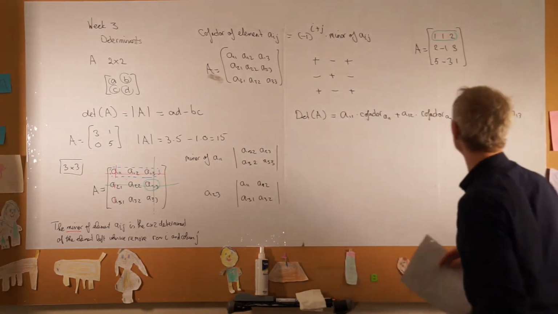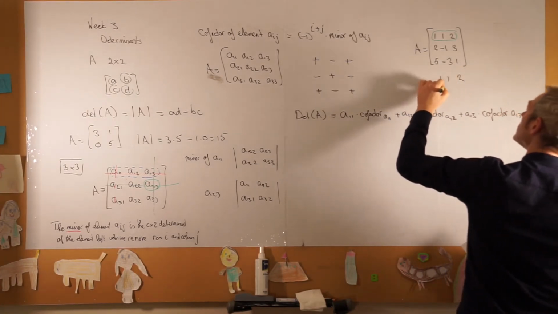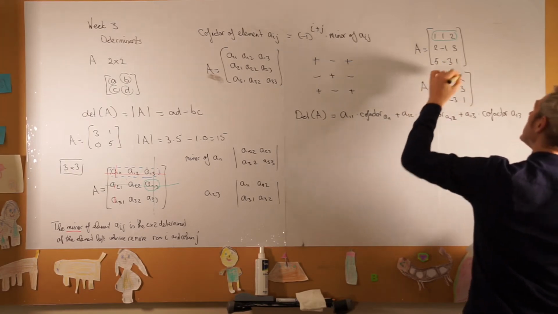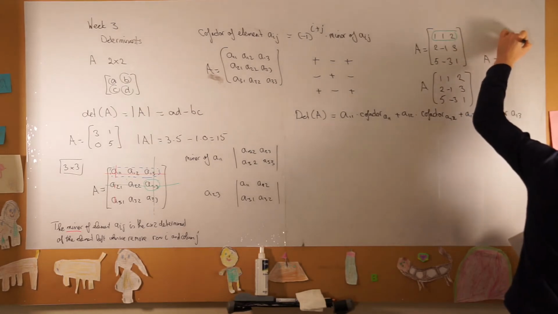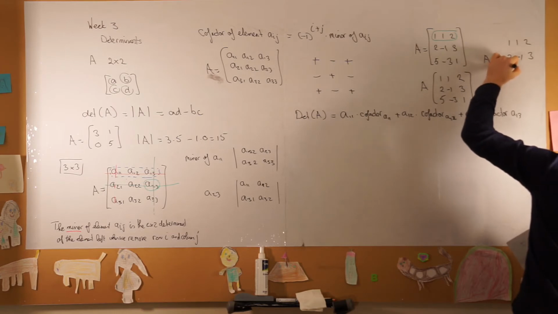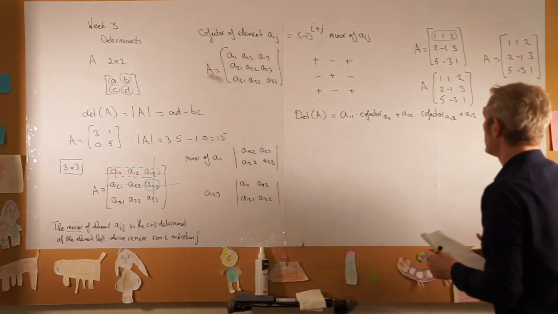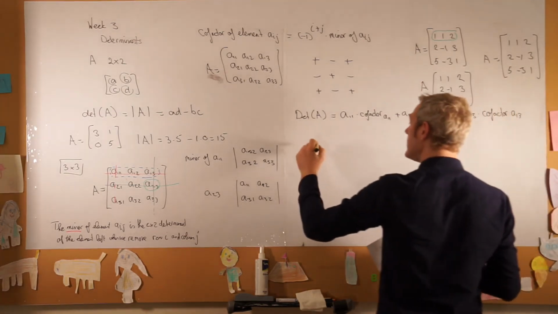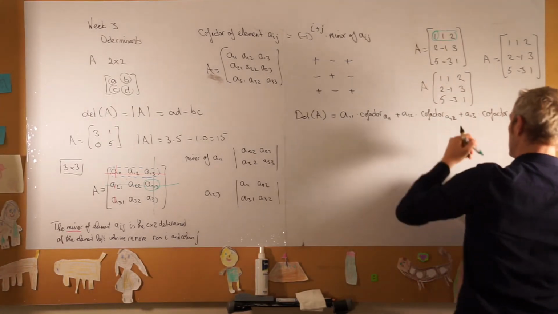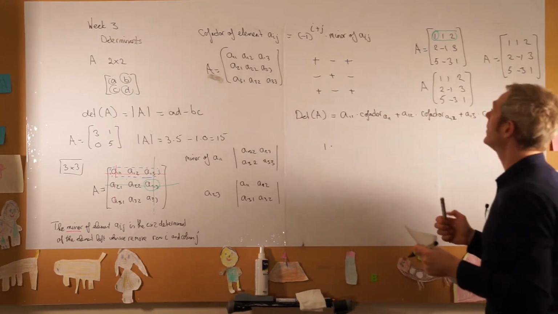All right. I will copy this matrix a couple times just to help illustrate the minors. So this is just the same matrix written down 2 extra times. You won't need to do this, but it will help this first explanation. Okay, so the determinant is A11, this element, so that is 1 times the cofactor of this element.